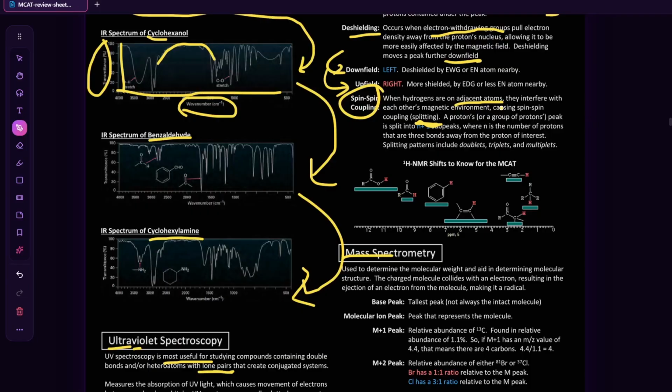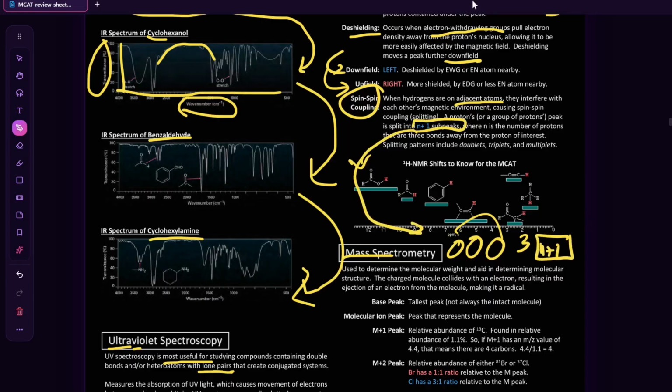An analogy is that you can think of each neighboring proton as a coin flip, heads or tails: does it spin up or spin down? Your proton of interest feels the combined magnetic effect of all its neighbors. With one neighbor, there are 2 possible combined outcomes, splitting your peak into a doublet. But with 2 neighbors, there are 3 possible combined outcomes, and that gives you a triplet. So that's the n+1 rule. That's why it says n+1 subpeaks here. Okay, so I think that was it.